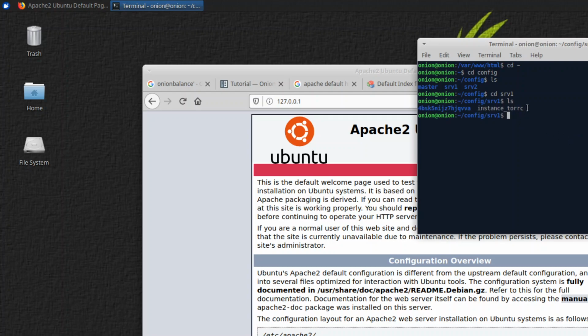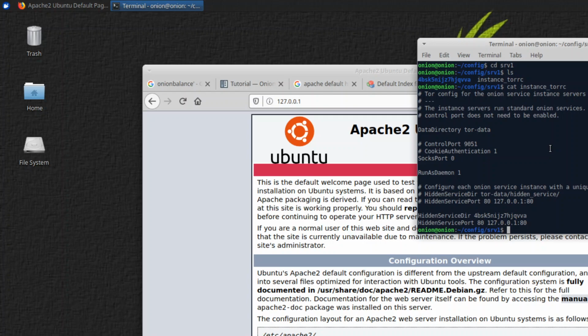As you can see here, there's an instance torrc which is going to be used for the hidden web service of srv1, one of the load balancer's services. Let's check the inside of it. As you can see, it is going to serve an HTTP server on port 80 and redirect the traffic to localhost port 80, and the hidden service directory is here.